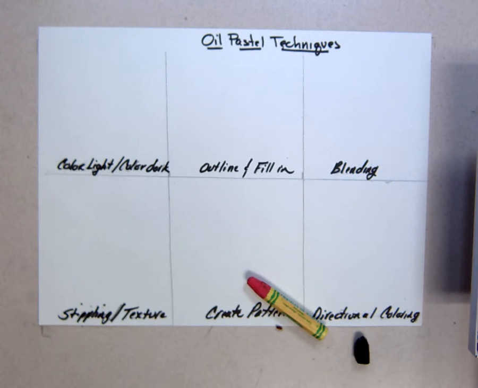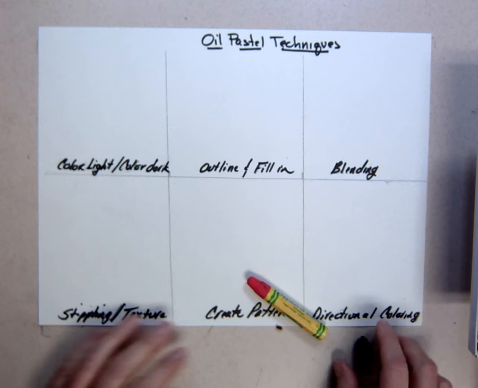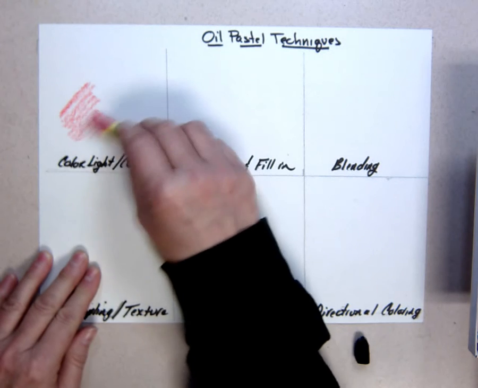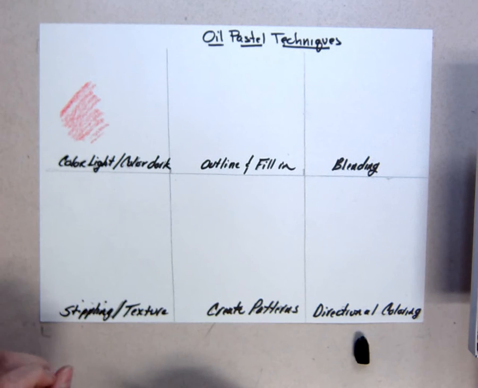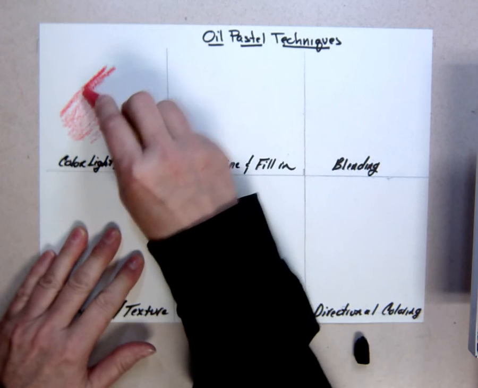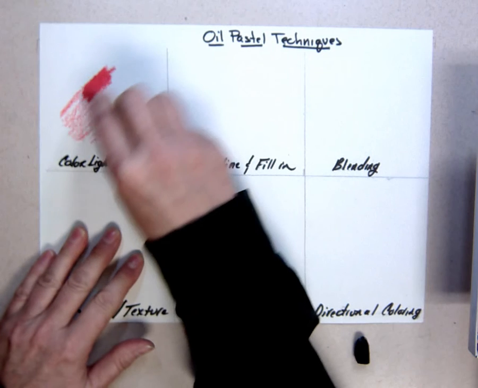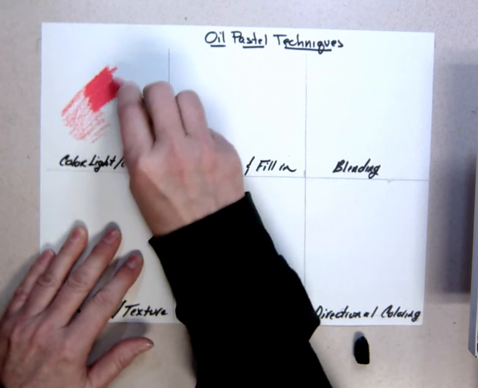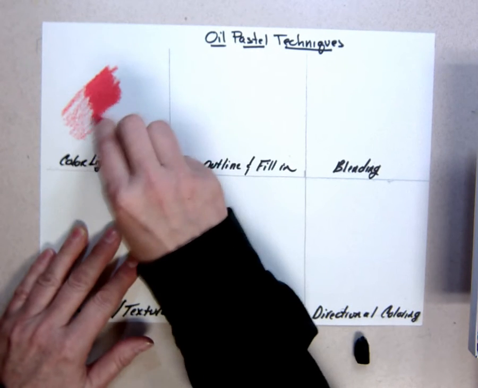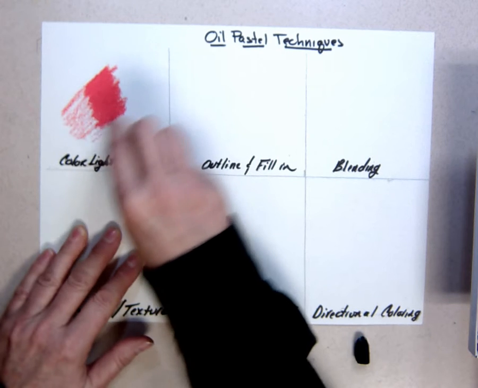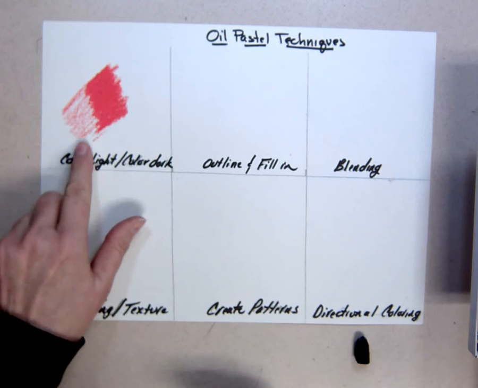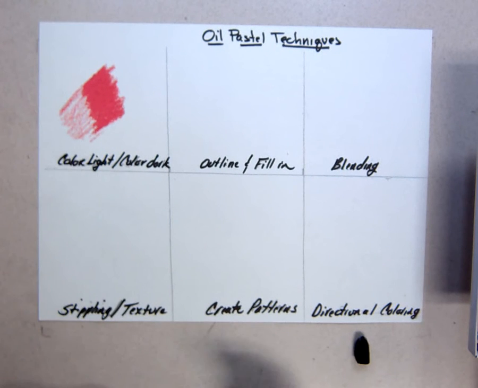Oil pastel techniques, so different ways to use oil pastel. You can color lightly with oil pastel, and they look very similar to crayon, and the paper shows through. Or if you go back and forth, you can really cover the surface and the paper doesn't show through. This is something oil pastels do particularly well, is get that really nice, solid, intense color. But you can experiment with those two different ways, color light, color dark.